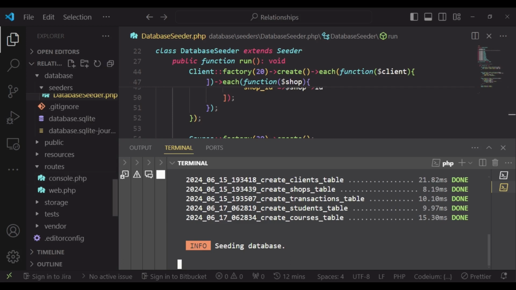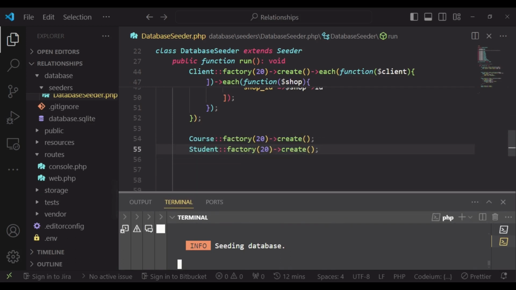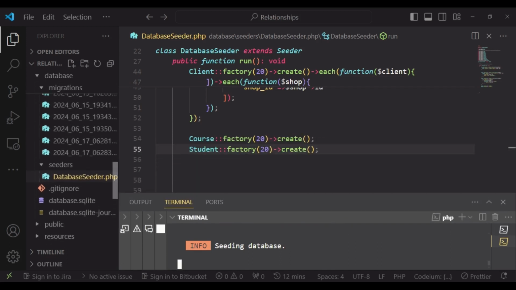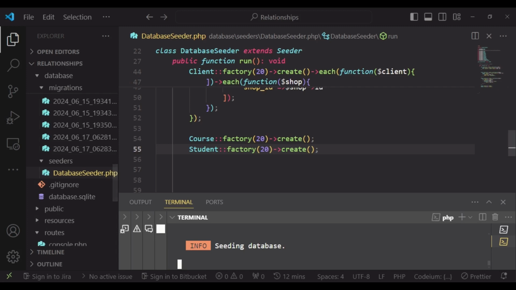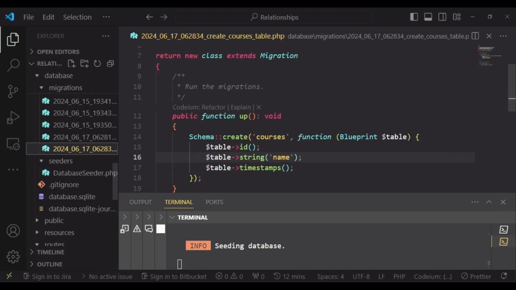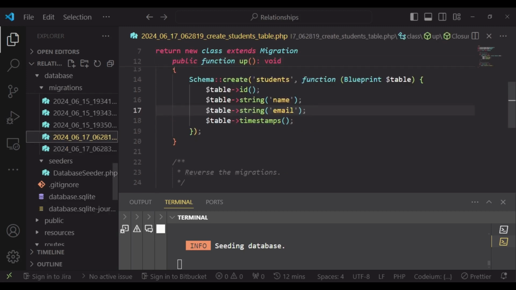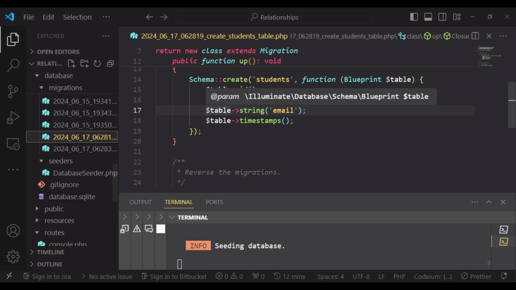But we will still need to do a modification, because whenever you're working with many-to-many relationships, you must have a pivot table that you'll use to relate the two tables. So I would like us to add one more table on top of the courses table and the students table.